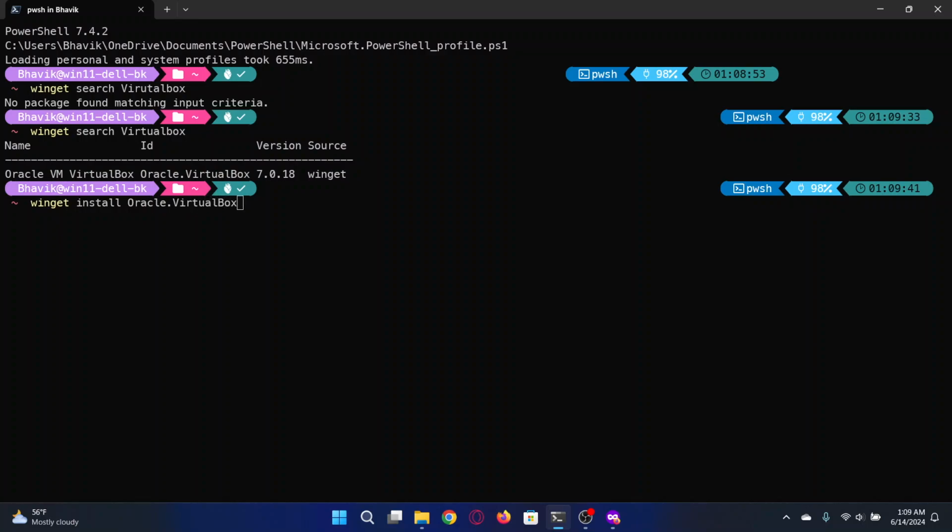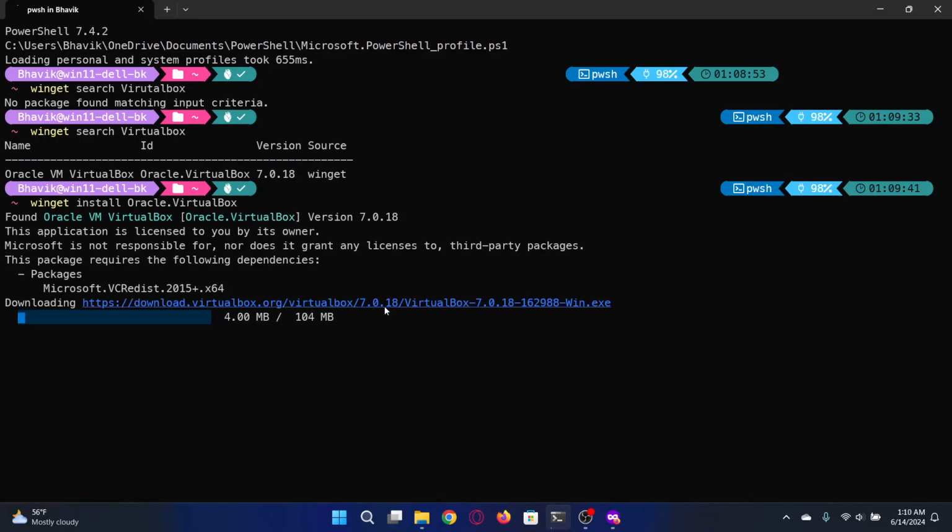using that ID, and you can put this ID as it is here. So what it will do is it will download and install. So usually when you click that download button, it will first download, then you have to double click and do next to install. So with this Winget you won't have to do that. You just hit yes once and it will be automatically installed.